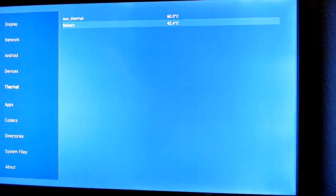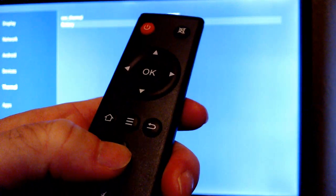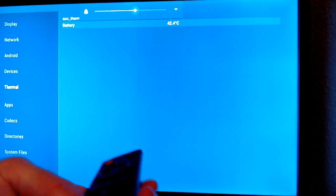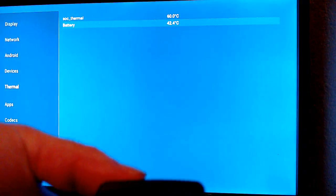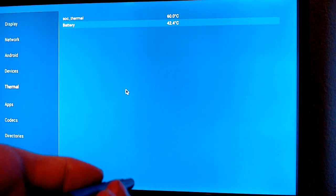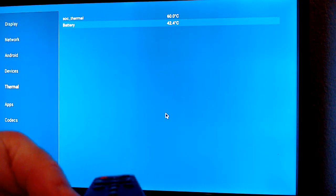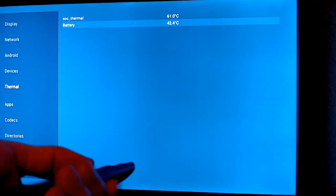Oh, sorry. There. Let's see if the volume works. Volume up. Yep, the volume keys work. Let's check this mouse out. I'm hitting the mouse button now. I gotta point it at the thing so you won't be able to see, but that's a mouse button. Yep. You got a nice little cursor there. Now I'm gonna hit the mouse button again. And it goes back. So that's just a mouse toggle button right there.